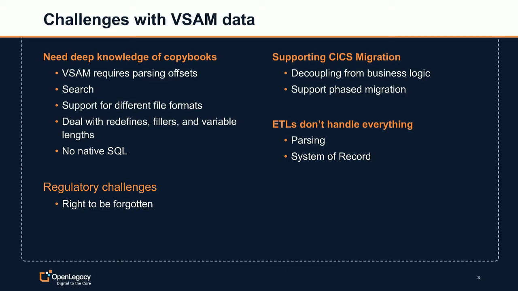And as I mentioned earlier, SQL is a big deal. Most databases, when we access databases on a mainframe or just in general, whenever somebody else wants to access a mainframe, they use SQL to query it, to ask questions to it, to work with it. VSAM has no native SQL. So basically, there's not a good way to do it in the standard ways that different companies are used to doing it. I already mentioned earlier about regulatory challenges.